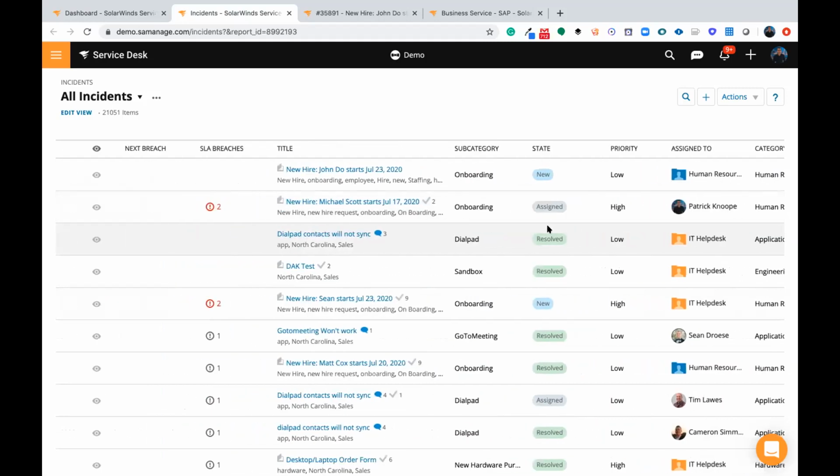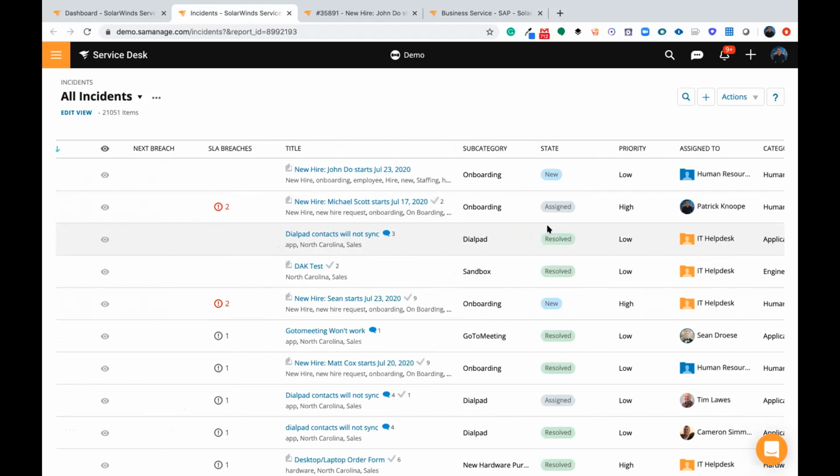Okay, so I can do some quick actions directly from the overview, and of course I can apply filters to the overview. I can do mass updates, anything basically you would expect to do from such an overview. Okay, what I want to show you guys is from the end user portal, I showed you our service catalog, raising a request for a new laptop or a new starter within the organization.